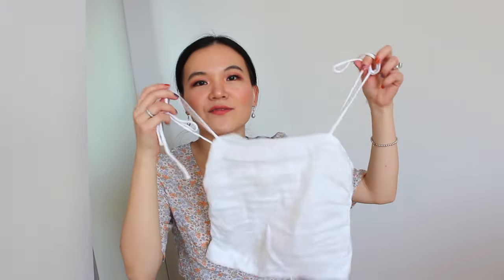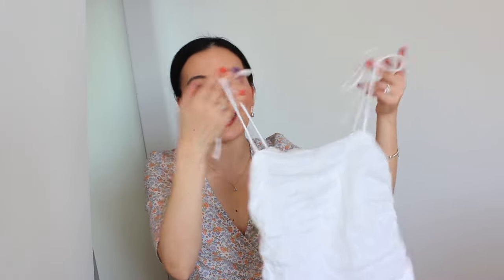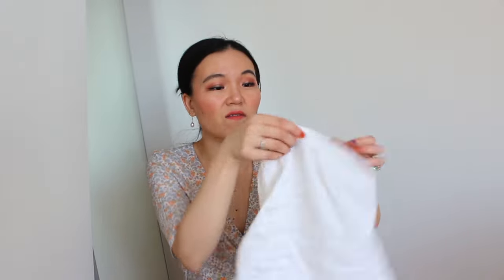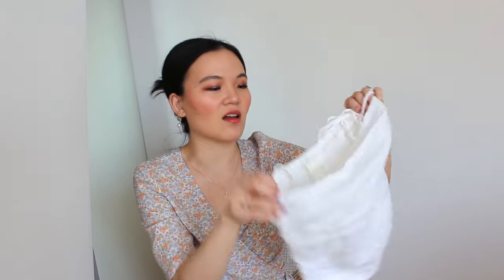We got basically 50 shades of beige and tan. The biggest fail is probably this linen tie top — I thought I would absolutely love it because I like the concept of a linen top with tie detail, but this is just too small. It's size extra small and has a smocked back, however I couldn't even get it over my head to try it on. On top of that it's very see-through and not double-lined at all, so you'd definitely have to wear nipple covers or a strapless bra underneath — just not what I'm looking for.